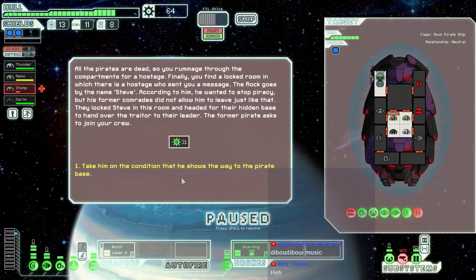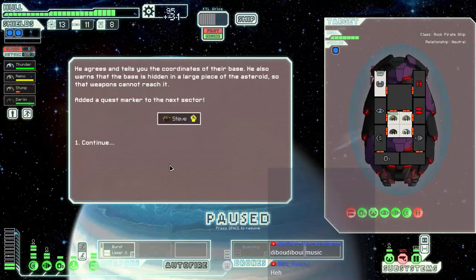According to him, he wanted to stop piracy, but his former comrades did not allow him to leave just like that. They locked Steve in this room and headed for their hidden base to hand over the traitor to their leader. The former pirate asks to join your crew. Yeah. He agrees and tells you the coordinates of the base. He also warns that the base is hidden in a large piece of the asteroid so that the weapons cannot reach it. Ooh. Well, we're gonna have to go there.